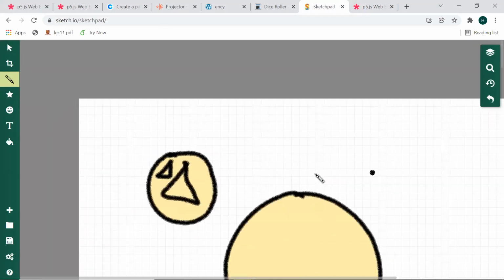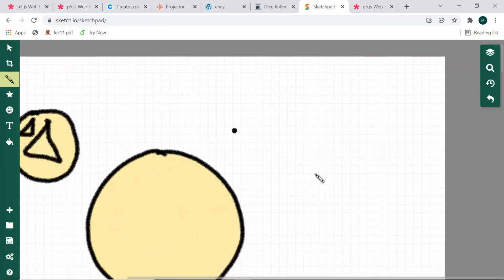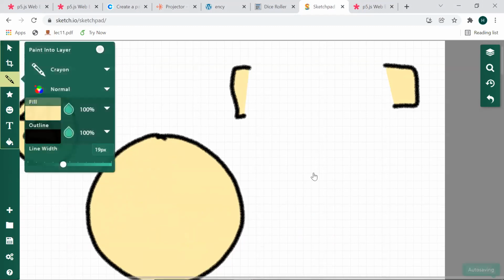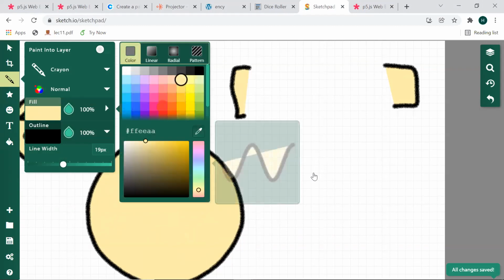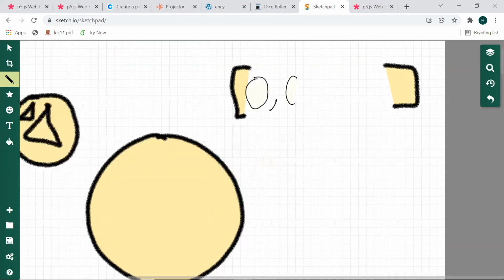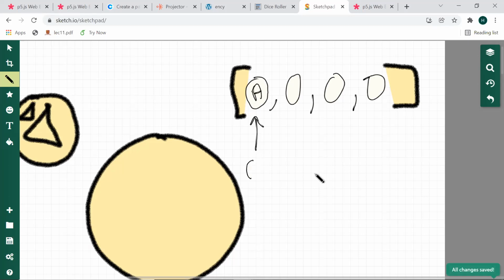Let's go back to this drawing page. We have this list of elements. An array is essentially a list of elements. If you want to access, let's say, an element A, then you have to use index 0.